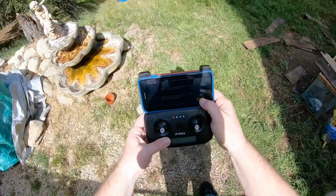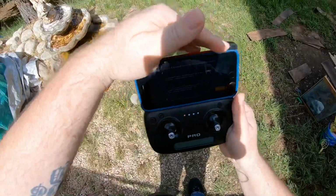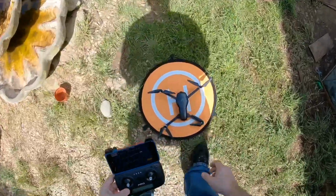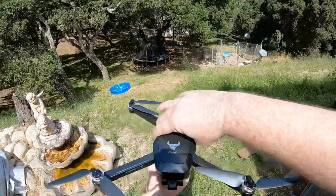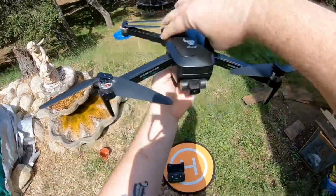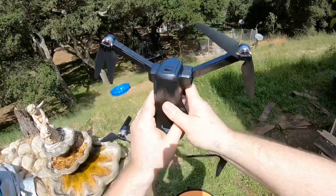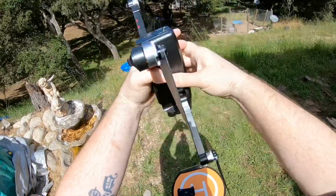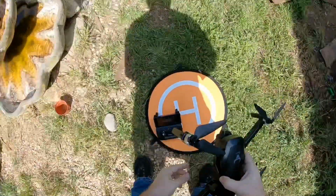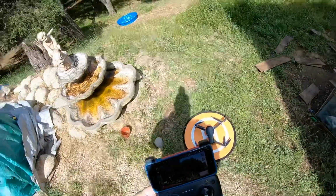All right, here we go. Calibration with the app. Hopefully you guys can see that. So it's telling me to go ahead and do the rotation. We'll do it clockwise. Okay, now we're gonna face it down and do clockwise as well. All right, there we go. Calibration's done. Let's try this one more time.